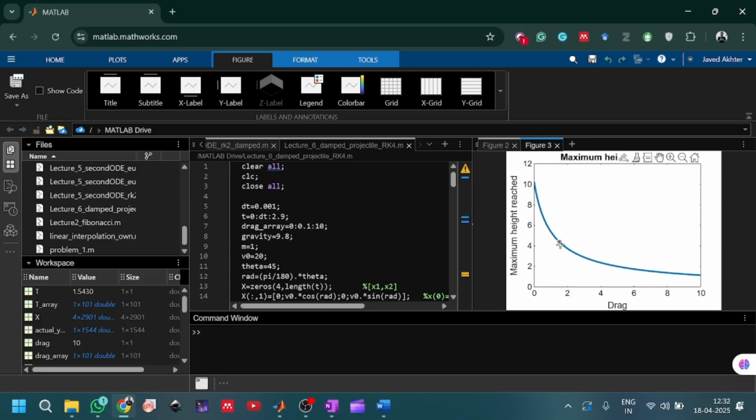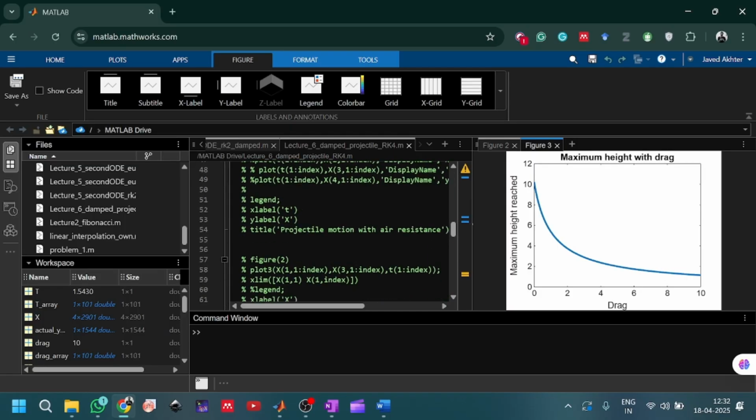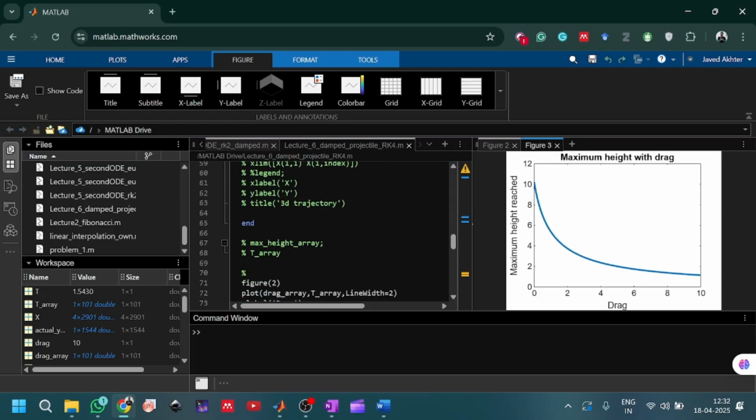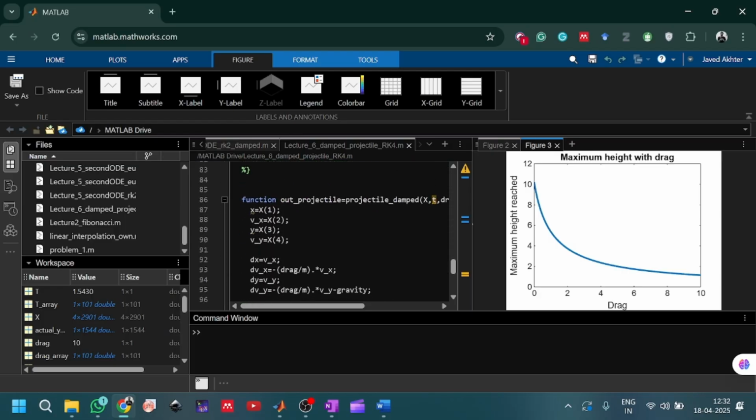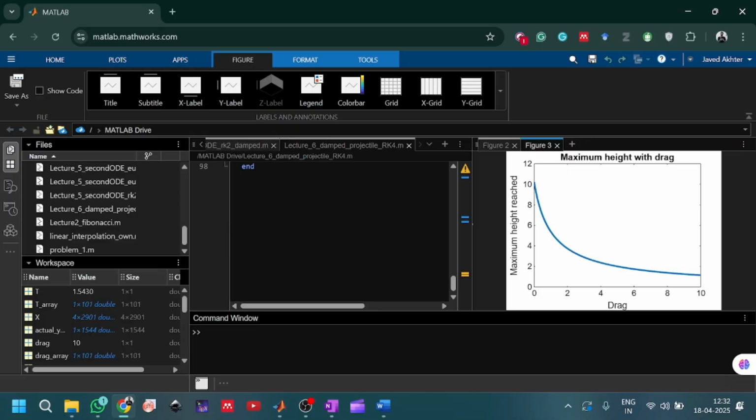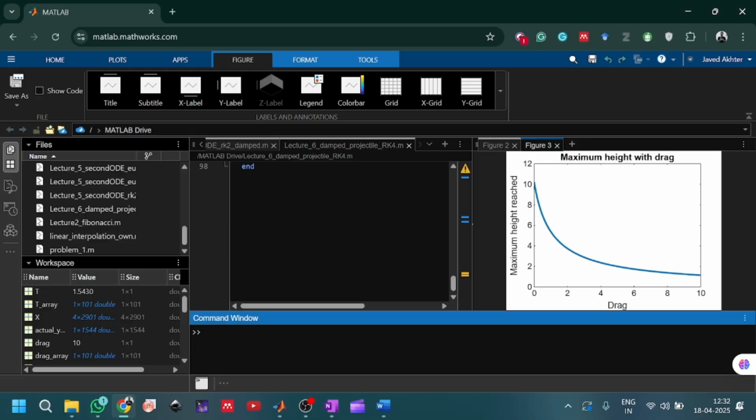Suppose you want to know if it fits with the exponential data or not. If you know how to use the curve fitting toolbox, then you can try to fit with it. For fitting any curve or any data or any graph like this, there is an inbuilt toolbox in MATLAB known as the curve fitting toolbox.